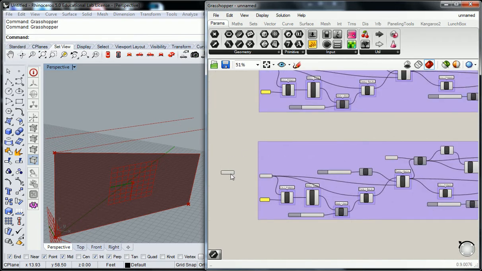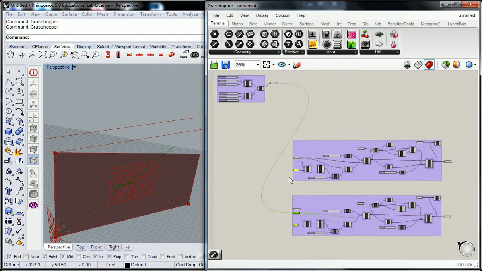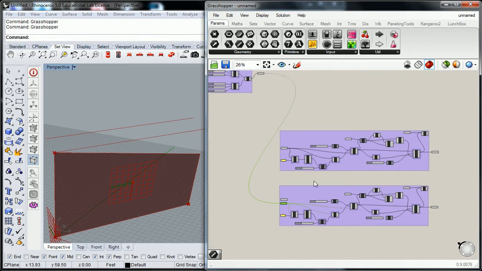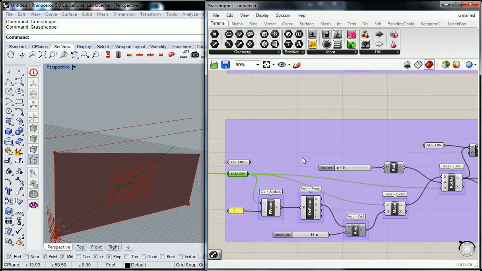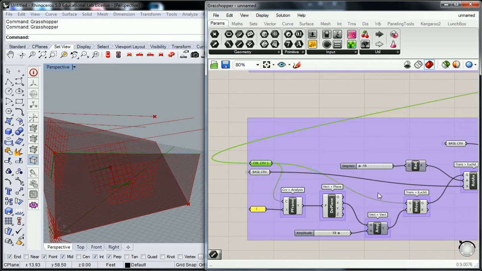So one of the first things I'm going to do here is replace my connections to the base curve with my new curve. Okay, so no longer am I going to be referencing in the bottom one base curve. I'm now referencing oblique curve 1. So I can just go through and switch them all out. These are all manual.